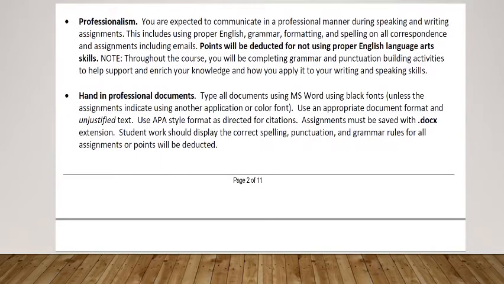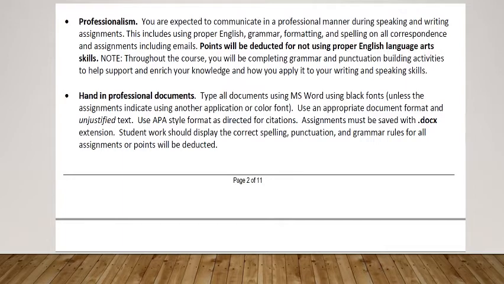The other thing that's important to point out is professionalism. Because you're taking business communication and you want to be as professional and credible as possible, it's important that when you speak in your presentations or when you contact me, if it is through Google Hangouts or through telephone, that you verbally use your professional business communication skills. In writing, whether it be an email or any type of correspondence, a text message, or whatever it may be, make sure that you also use proper English language arts and that you use proper grammar and punctuation and spelling.